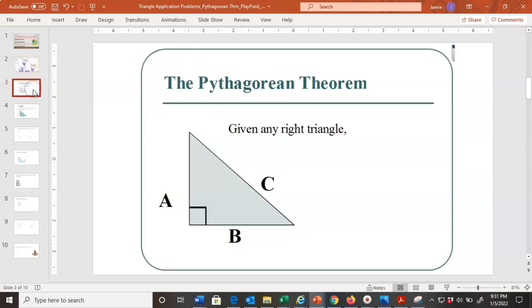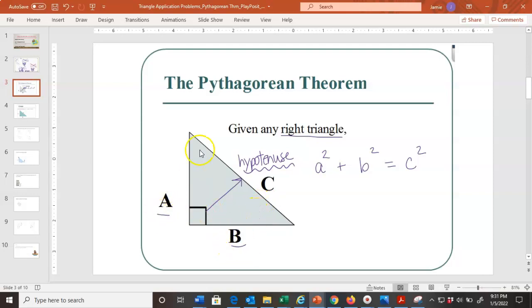Way better. All right, let's get into the Pythagorean theorem. The Pythagorean theorem says, given any right triangle, this is true. You take the side and you square it. You add it to the other side and you square it. And that always equals the hypotenuse squared. Remember, the side across from the right angle is called the hypotenuse. Always. We're going to use this word a lot in class. It's always the longest side as well.